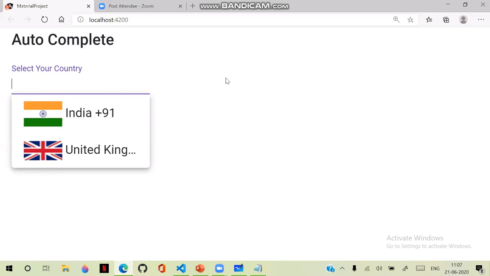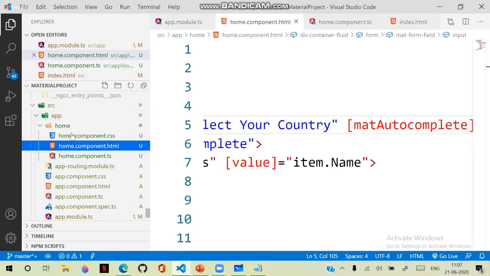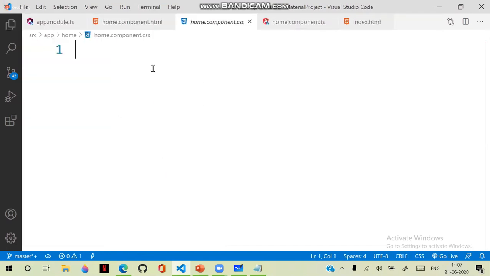It is not just that you added one attribute and it starts working. I hope many of you know that. Just adding will not make everything according to your requirement. It needs a lot of options to be configured. We need to add several attributes and effects. For example, if I add effects here, in home.component.css, we need some CSS for making the presentation more effective for these particular elements.